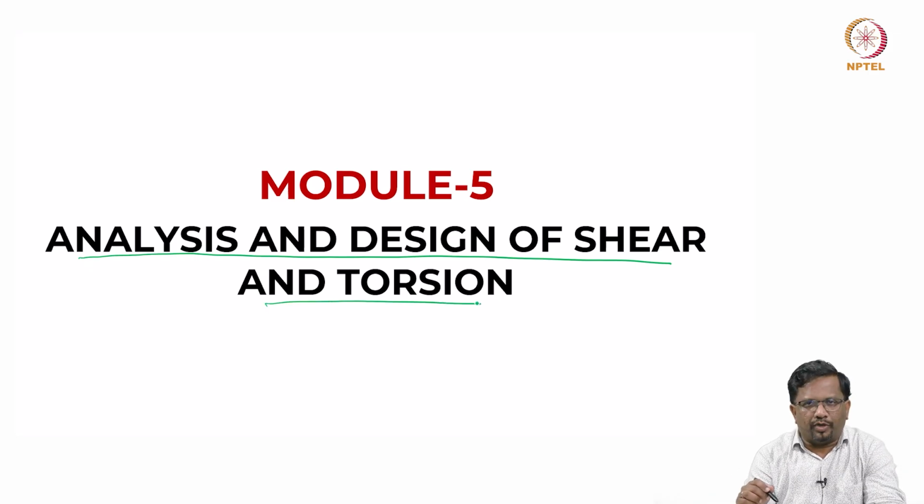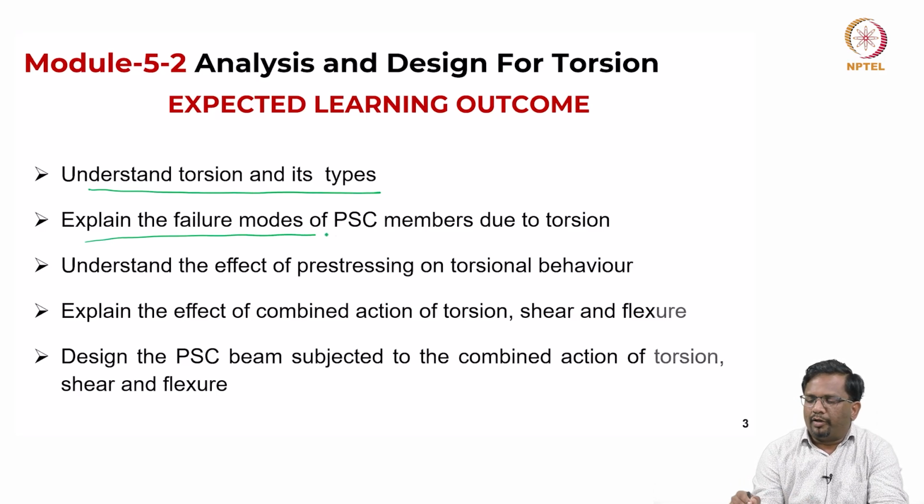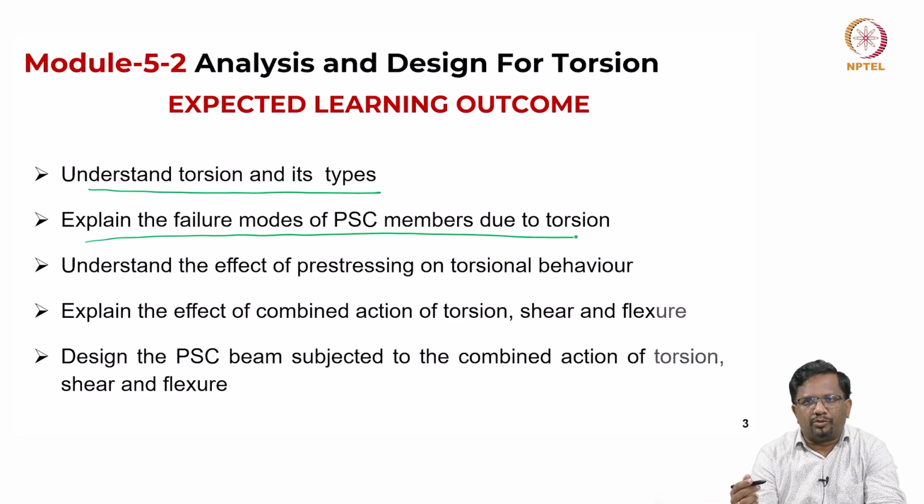We are in module 5 and we have completed shear. Now, we will be moving on to torsion. What are the expected learning outcomes? The student should be able to understand what the different types of torsion are, what exactly torsion is, and explain the failure modes of pre-stress concrete members due to torsion.